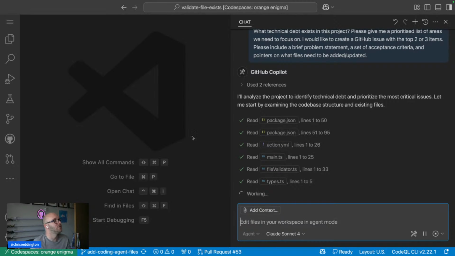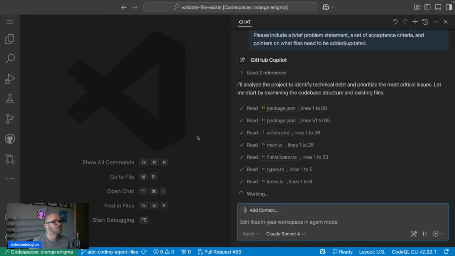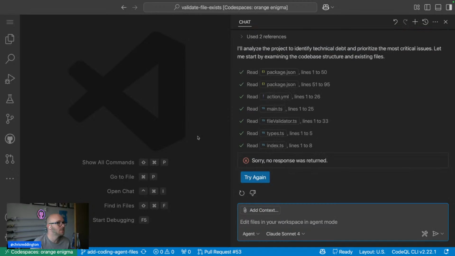So you can see it's reading through the various files, just trying to make sense and understand what's there.